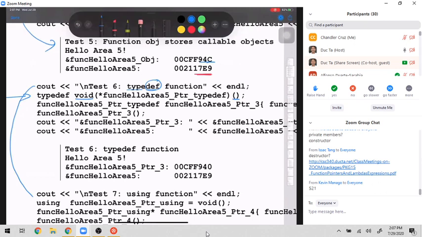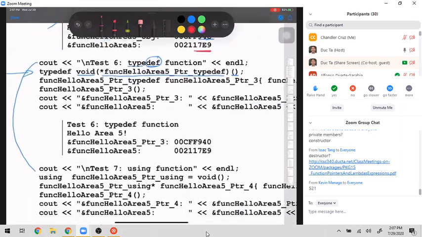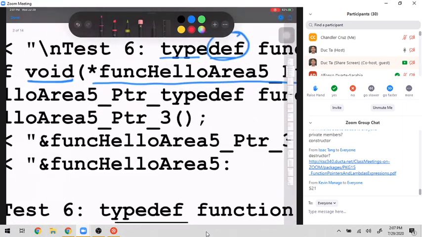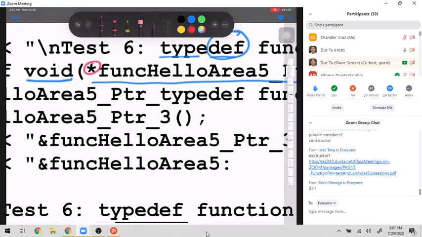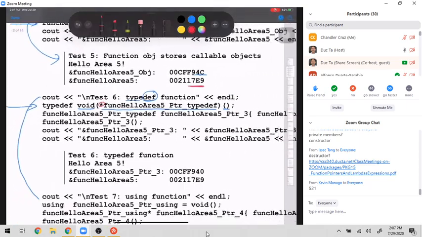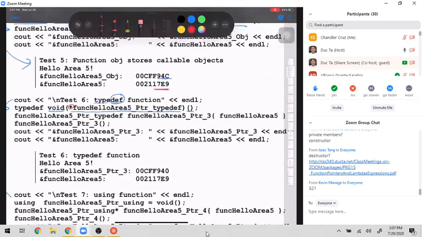And I'm going to name that type, right? Function hello area 5 typedef. What doesn't really make sense here is that, even when we are naming the type, we still have to put the star here, right? That's why C++ is trying to get rid of that part.